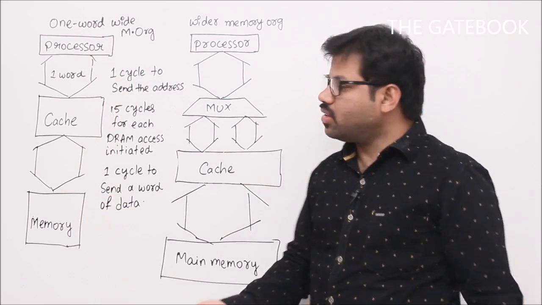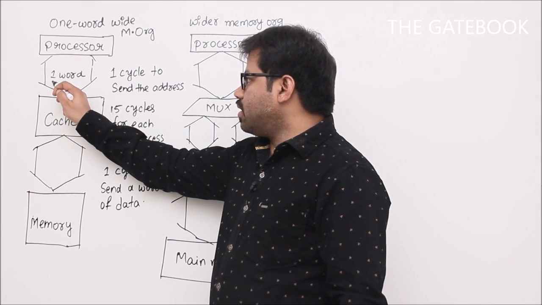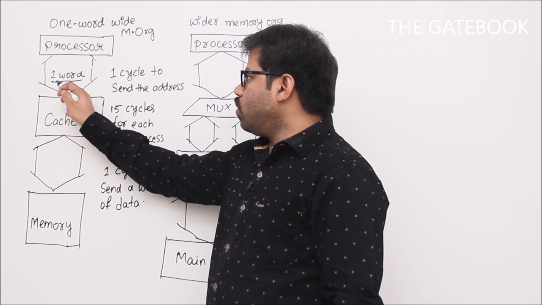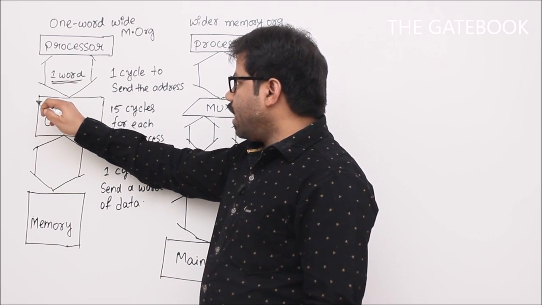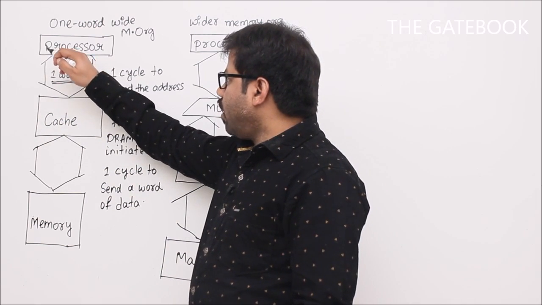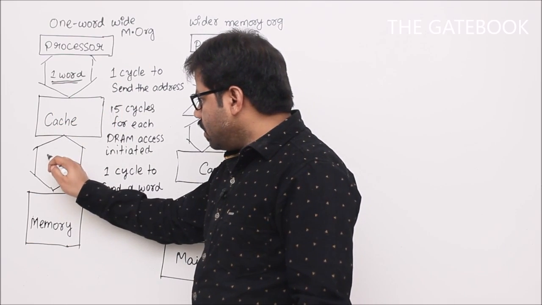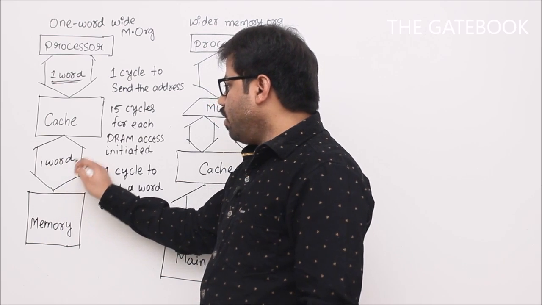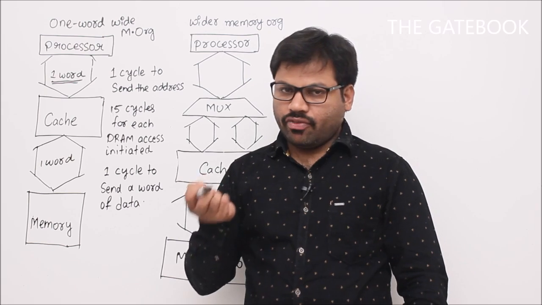That is obvious. Apart from that, we will be having the same bus size. You see, this is the bus. The processor and cache are connected through a bus whose size is one word. That means we can transfer one word from cache to processor, and second, we can transfer one word from processor to cache, two-way. Similarly, here you have a bus between cache and memory, whose length is also one word. In this model, we will see what cost is incurred to access one word.